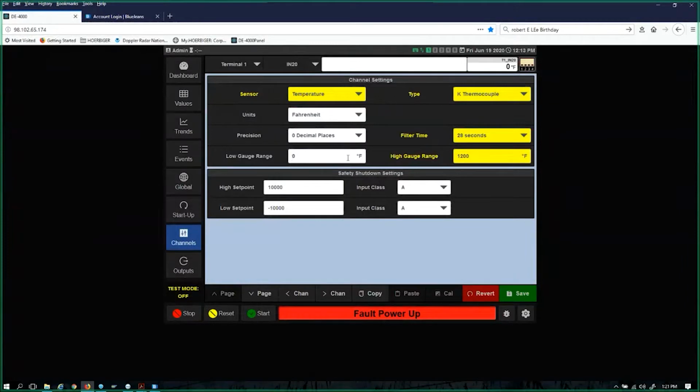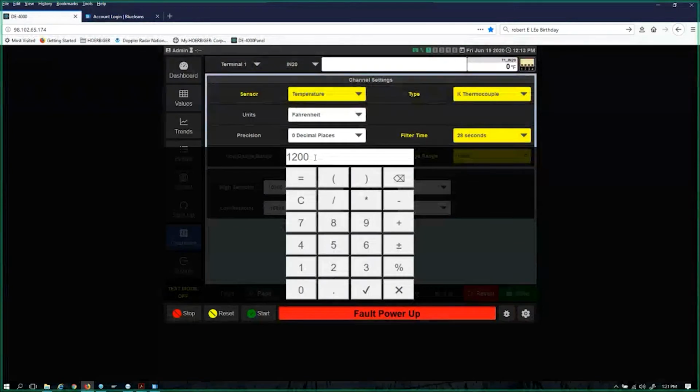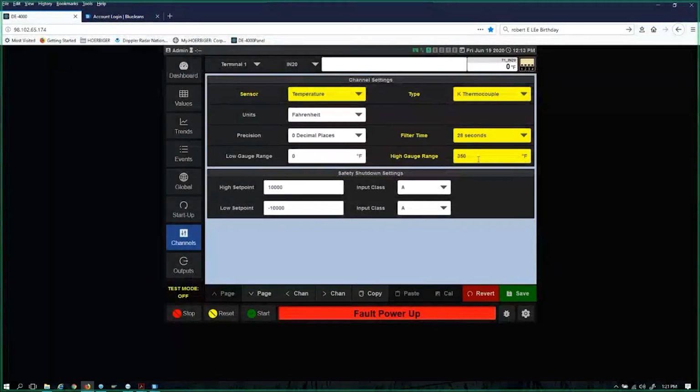We can also select the gauge range. Now we can do this on any gauge, even that suction pressure that we set up earlier. Being that this is a compressor cylinder, I know that if I get up to 1200 degrees, I've really got some serious problems. So I'll have my shutdown kill set a lot lower than that. To help the resolution of how I see and view this data, I'm going to select 350 degrees as my high gauge range.